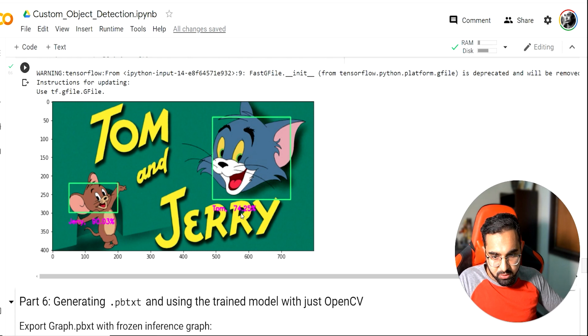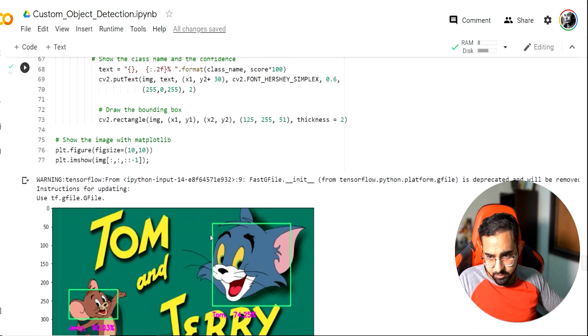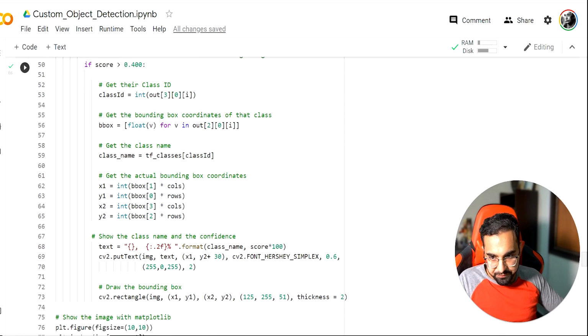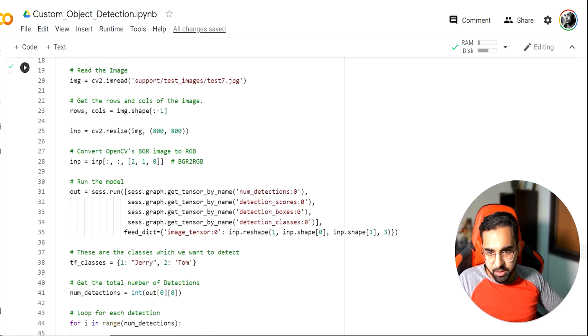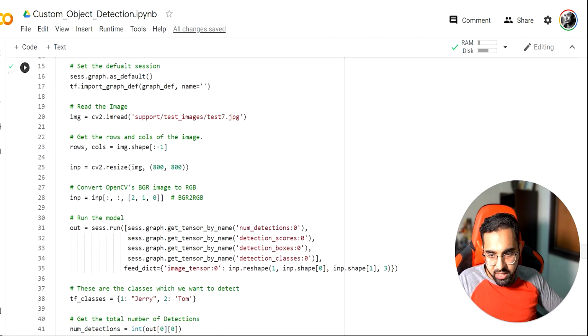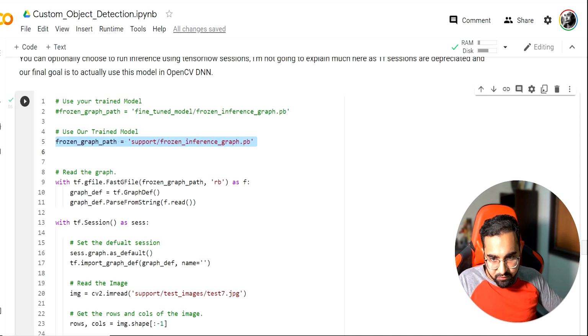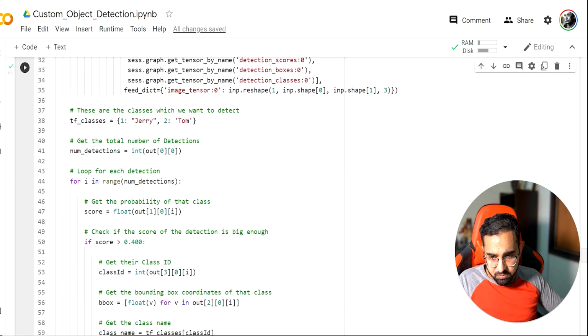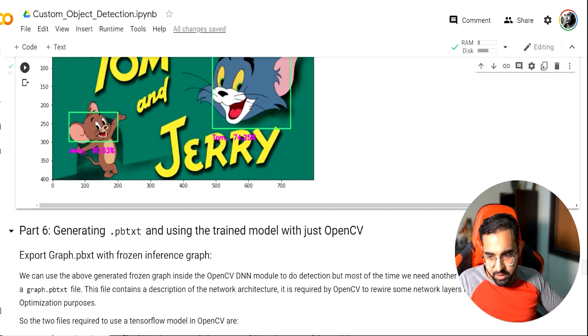We have Jerry with 90% accuracy, Tom with 74.5% accuracy, so it's doing pretty well inside native TensorFlow. But this is obviously not what I want. We want to get rid of TensorFlow and use this frozen inference graph directly in OpenCV. And to do that, I think it's now relatively simple, because we have the frozen inference graph.